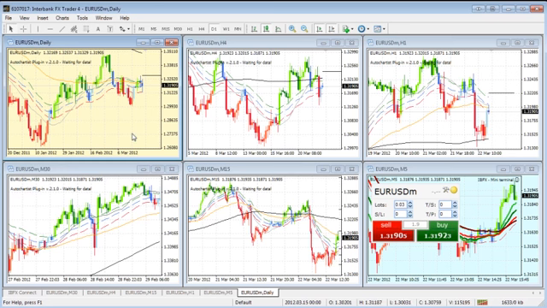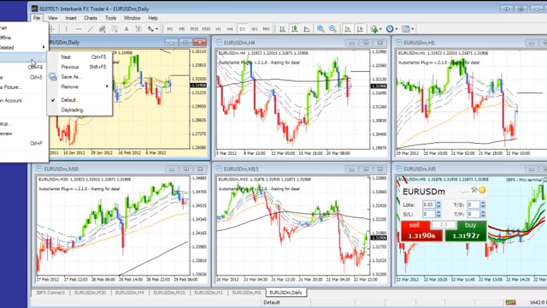So the reason I want to paint these in different colors, the daily and the 5-minute, is the 5-minute has a strategy all its own. The daily is where we're going to start to talk about these current trends in the market. And by the way, notice how I've got the daily, 240, 1 hour, 30-minute, 15, and 5 all in one nice little package, one nice little view here.